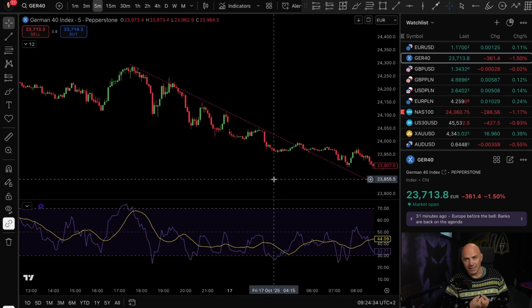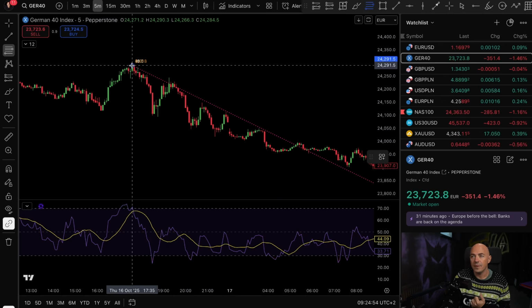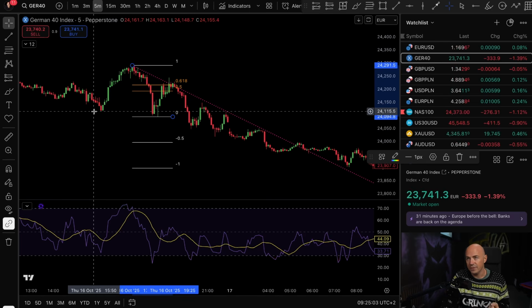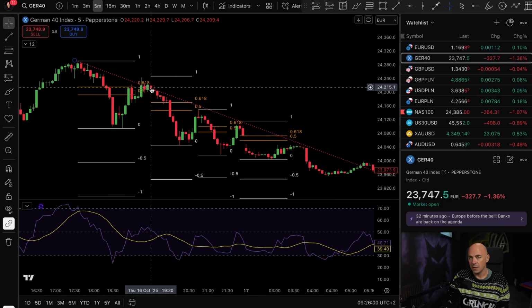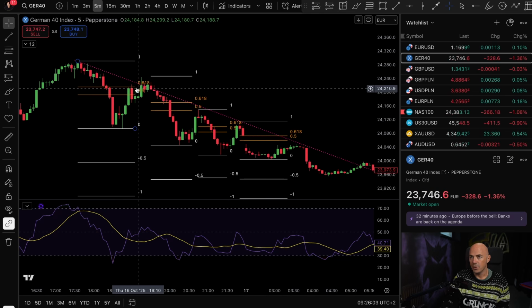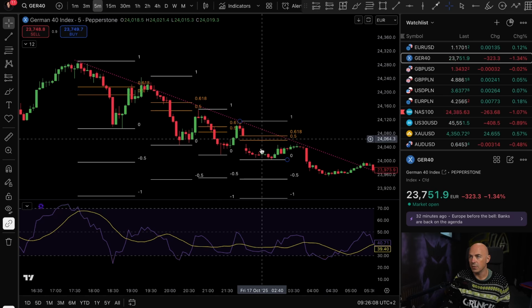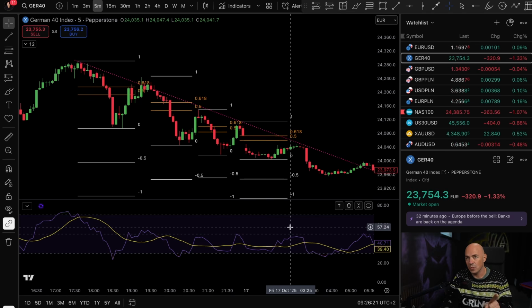Now, if you're more versed in divergences, what I want you to start looking for as trend continuation divergences are known as hidden divergences in the RSI. And what we can do is follow our trend line and draw Fibonacci retracements every single time that price breaks previous structure. Now, focus on all of these retracements and pullbacks into the trend line: you can clearly see that they all retraced relatively close to the Fibonacci gold zone before they continued down in the original trend. But here are the safest ones to enter.